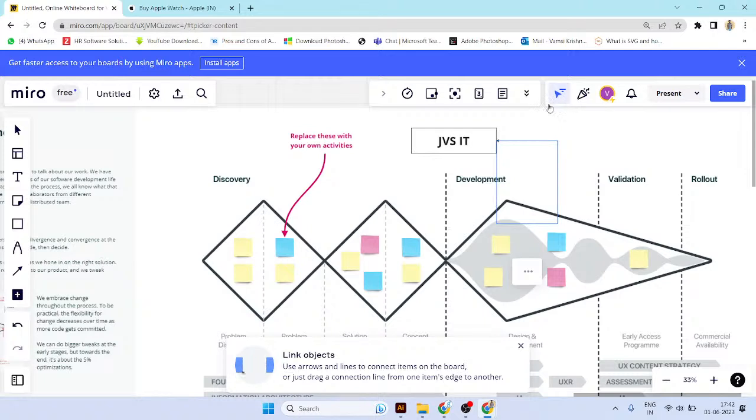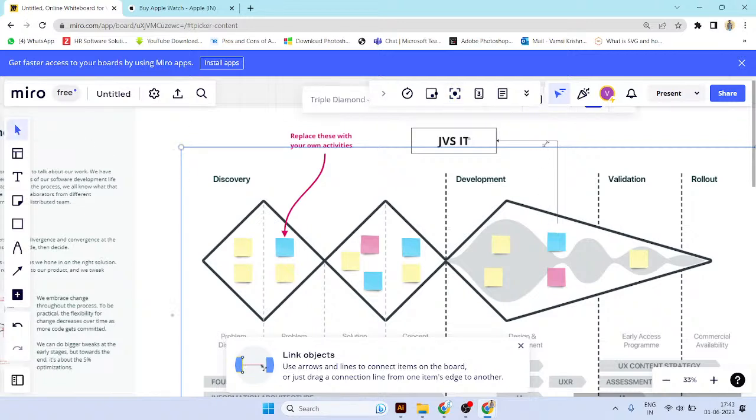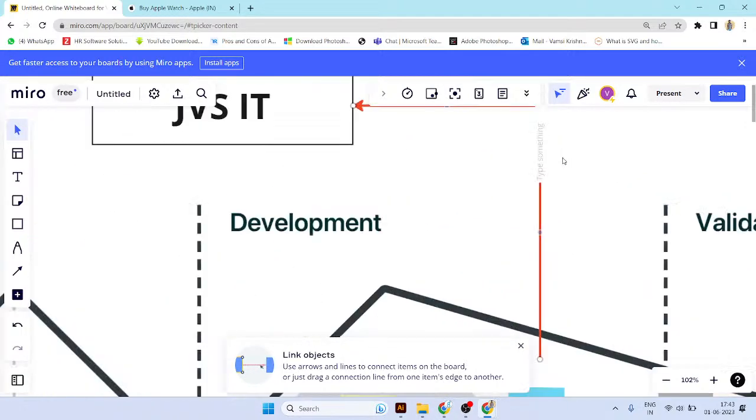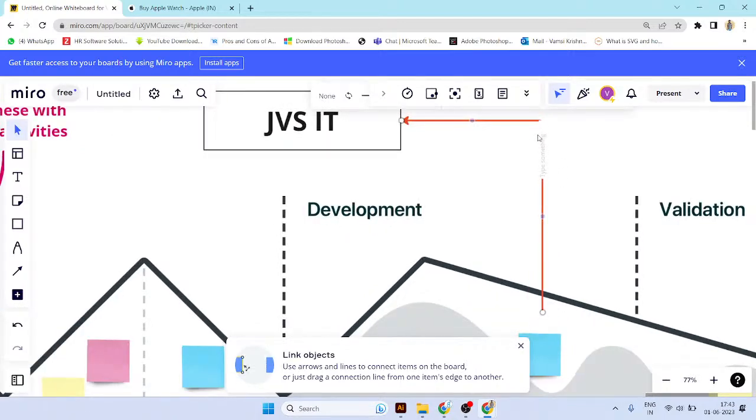Just click it and maintain the color. Take the move tool, double click and check the color, guys. Take the color, and if you want to give the type, increase the size, and make some text in between. Here you have to write something in the middle of the part.